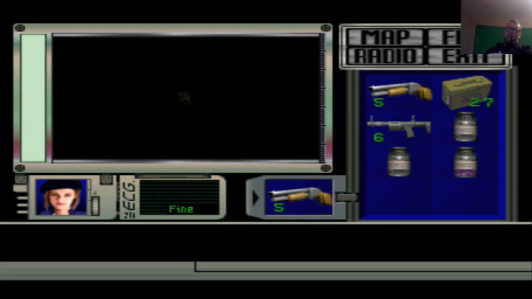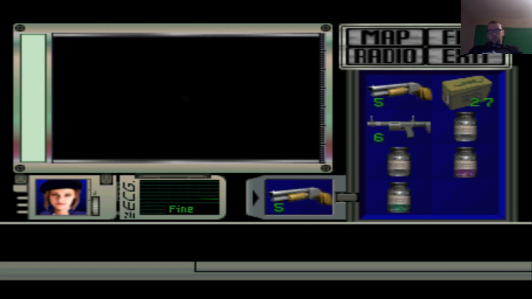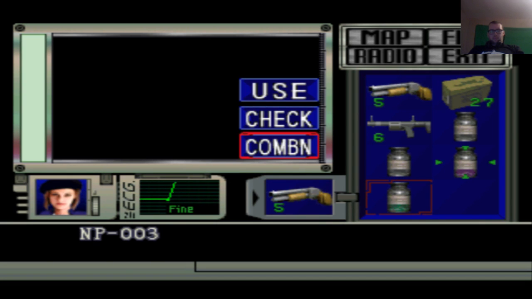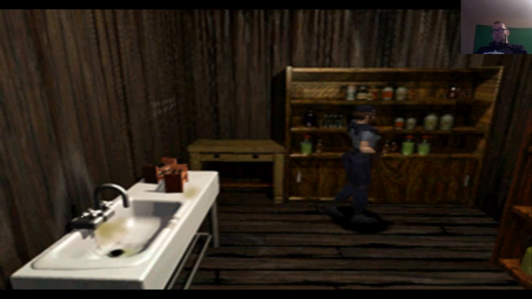I don't know. What was the line in Resident Evil 5? 7 minutes is all I have time to play. I suppose. I can't remember. Umbrella 7, which is mixed with 2.